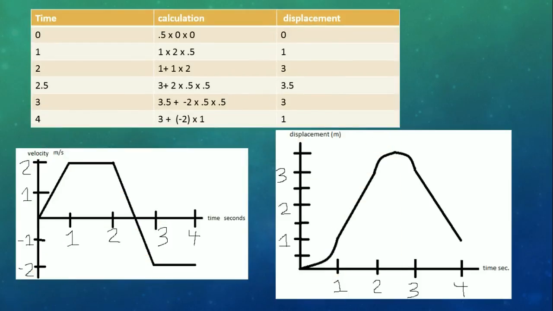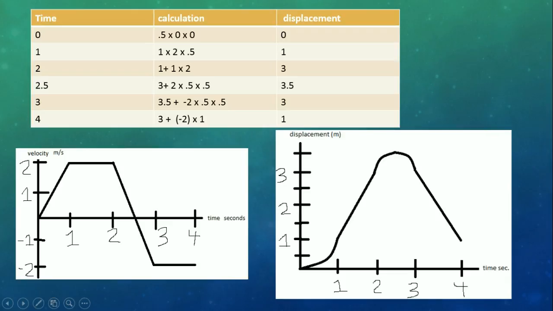So if we skip over these graphs like we talked about, basically, if I had to explain this object, from 0 to 1 seconds it is accelerating pretty quickly, 2 meters per second squared, because that's the slope of this. Then from 1 to 2, it's not accelerating, going constant speed, and after 2 seconds, it's moved 3 meters away from the original point. Now, it starts slowing down here, but very fast. So it's 4 meters per second squared, because that's the acceleration slope.